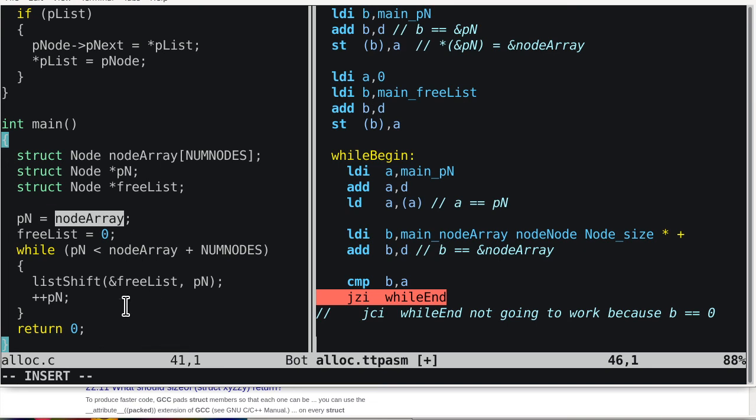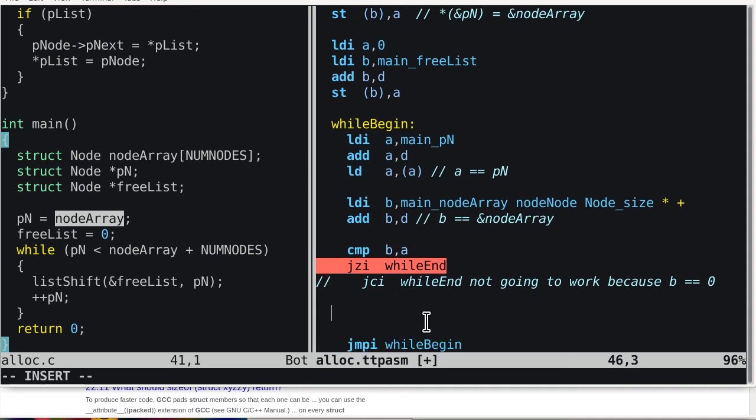Okay, all right. So given that this is how we're going to structure the condition of the loop, we're not going to make the call for today. We just want to go through the array using pn. So we're going to implement just plus plus pn at this point. That would be the end of what we're going to do today. So what are we going to do with this? We kind of know how to increment something.